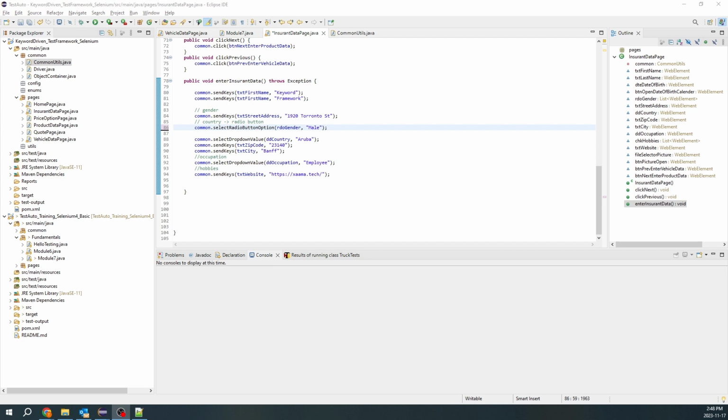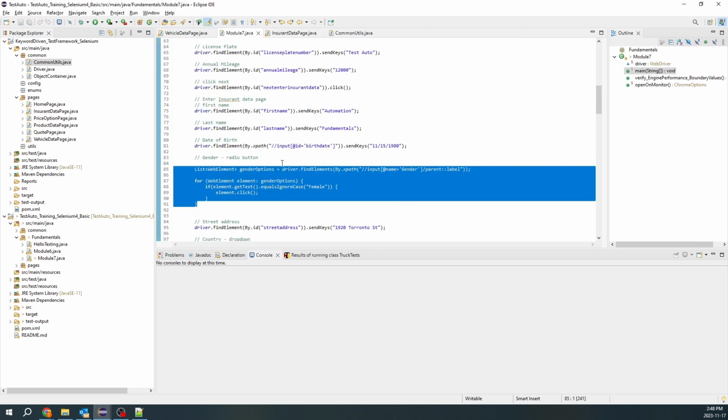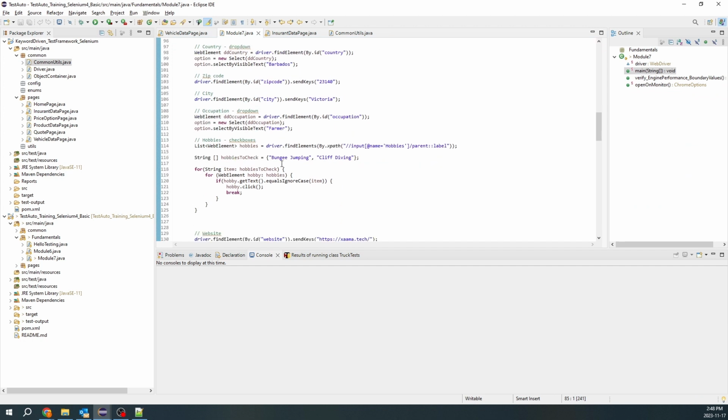Next comes a checkbox. Let's see how we handle the checkbox in our basic module. Say module 7 of. Okay, so we created a list and then we selected the option.